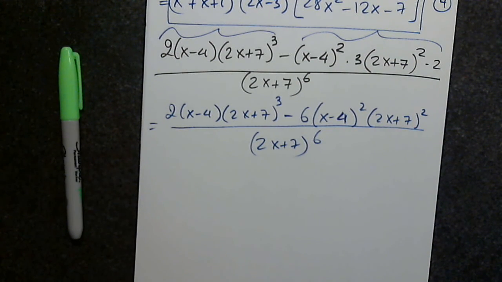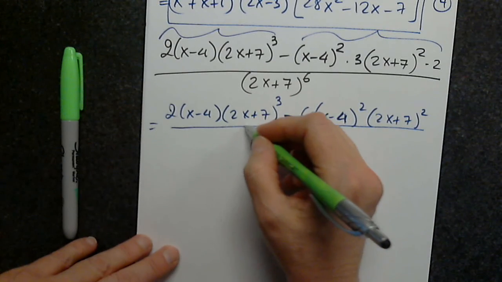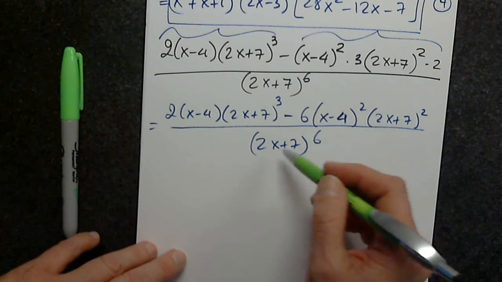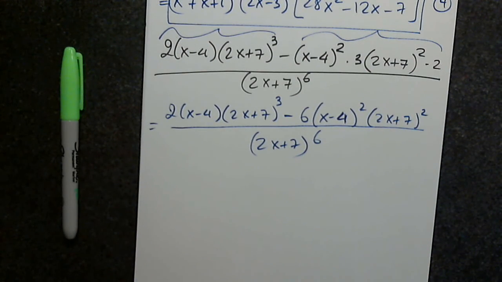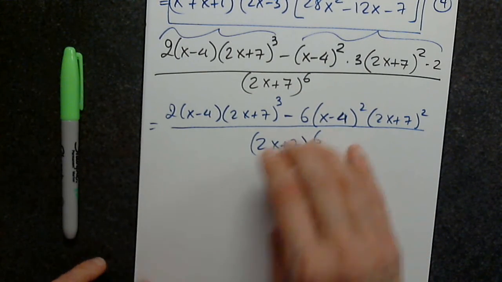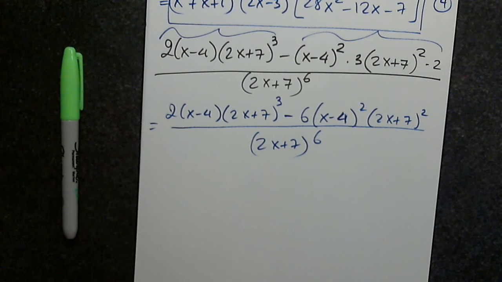Here's what I would like to do. I would like to simplify 3 of these from here and from here, and then maybe 2 of these from both. Is that allowed? Did I lose my mind? Should I do that? What's the verdict? So I want to simplify 3 of these with 3 from here. Yes or no? Yes. You can do that.